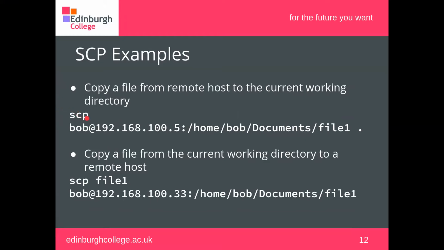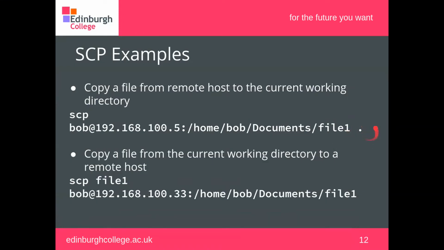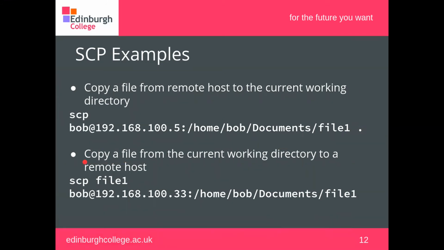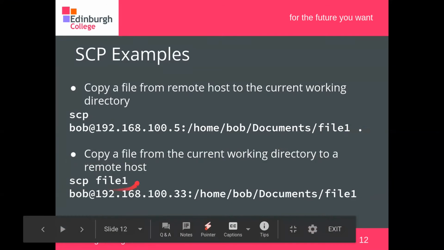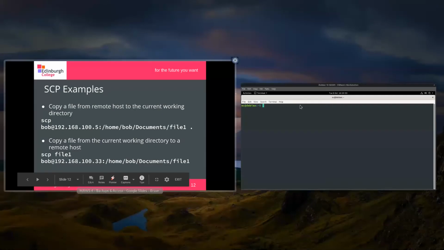We can do SCP and put the username at the remote IP address, then the path to the file, and this little dot here means copy it to the current directory. So it can work both ways. We can pull a file with SCP, or we can push a file. So SCP, then the file name, then the username, IP address, and destination directory of the file. Okay, so I can give you some examples of that running.